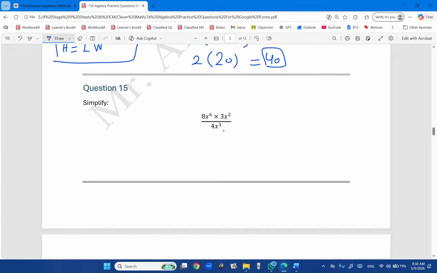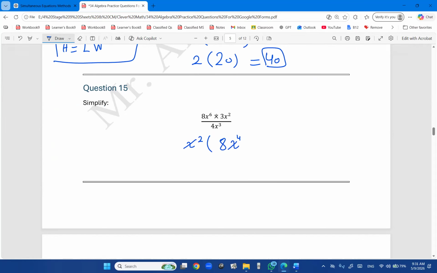Simplify this. We agreed we need to factorize the numerator. So factorizing the numerator, you're going to find that the only factor that you can get out is the x squared only. So 8x, I took already x squared only, so x to the power of 6 divided by x squared is x to the power of 4. Be careful when factorizing. You must learn how to factorize.